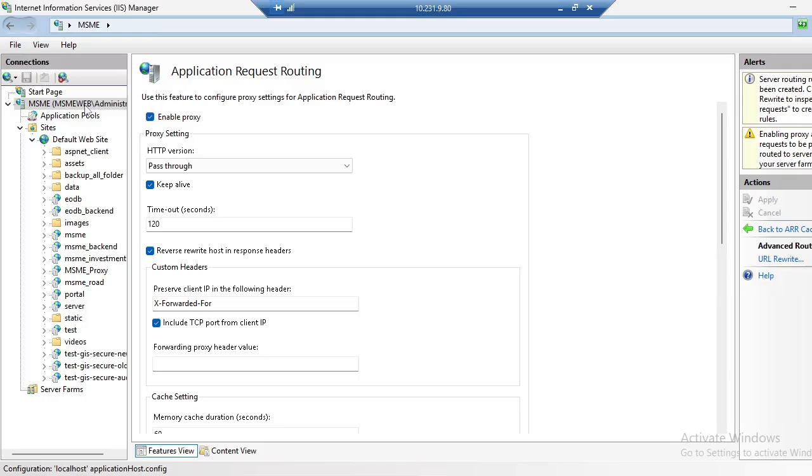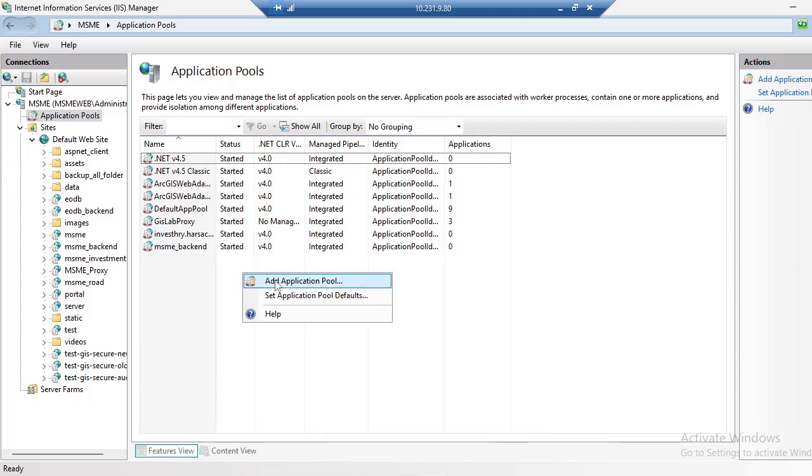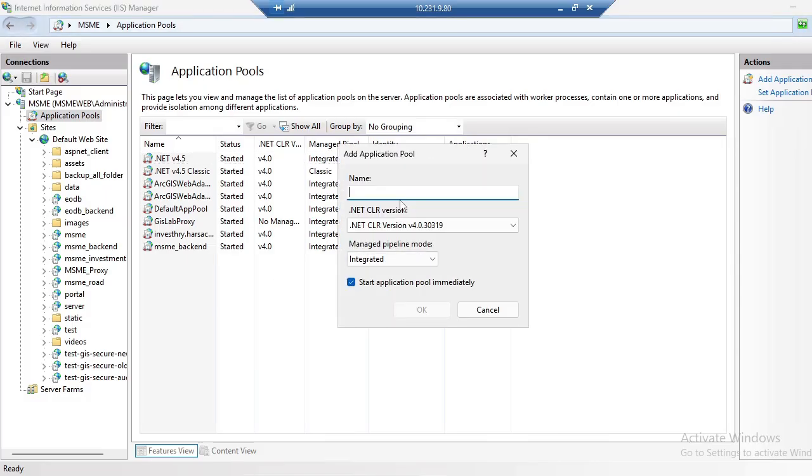This is the first step, and after that we will make an application pool for our website, where it will work basically. So we will add an application pool. We can name it HostLabProxy. We don't need managed code, because our web.config is a rewrite-only XML.